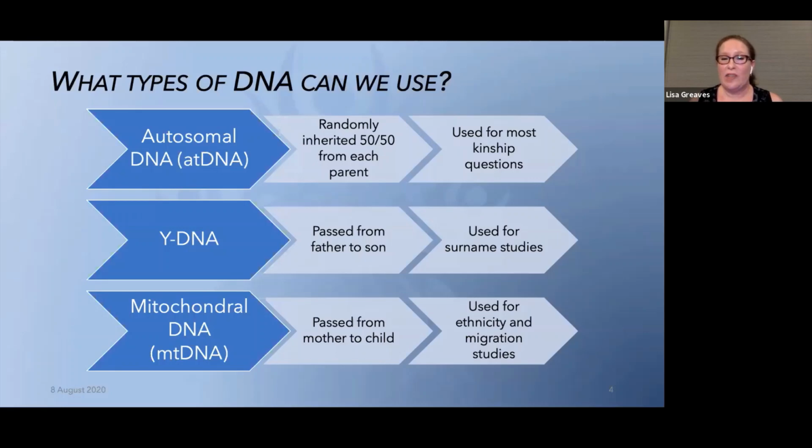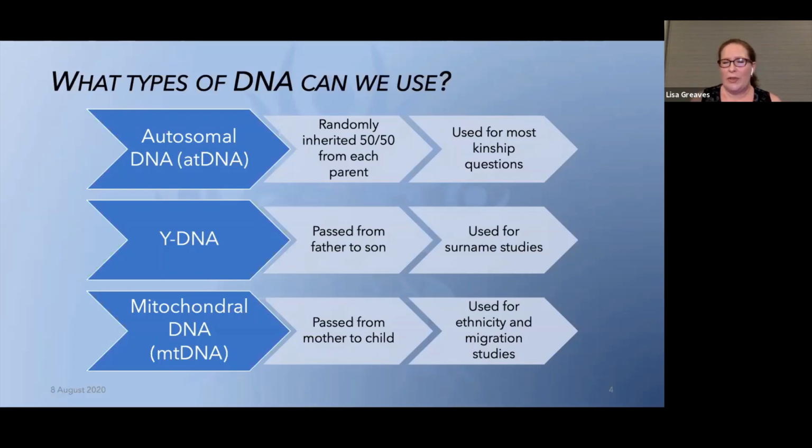And this genetic material is randomly inherited 50-50 from each of your parents. So your mom gave you 50% and your dad gave you 50%. And the randomness is very important here. It's why if you have siblings, they may not test at the same ethnicity percentages that you do. It's totally possible for your full biological siblings to have slightly different ethnicity percentages than you do because you didn't all inherit the same DNA from your parents.